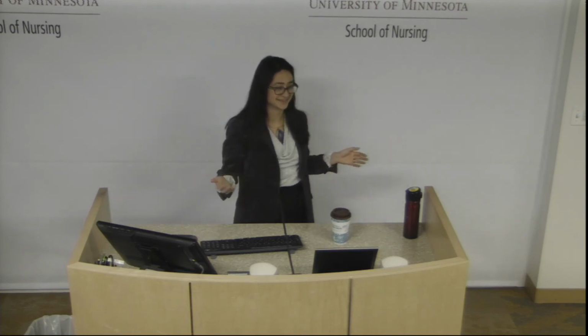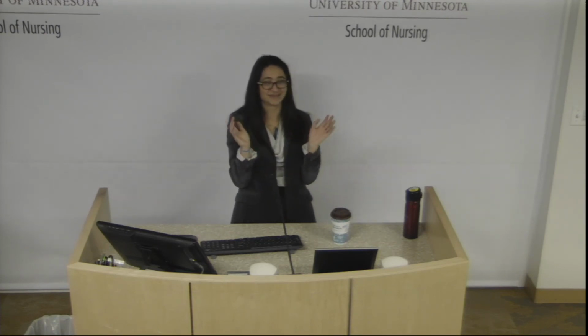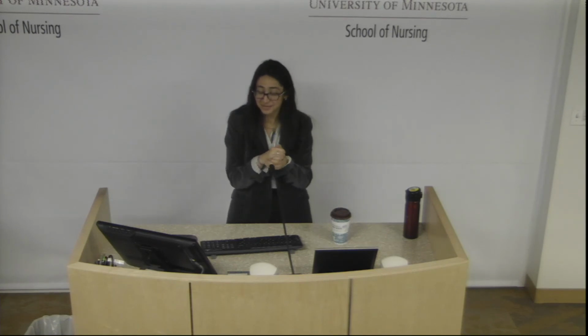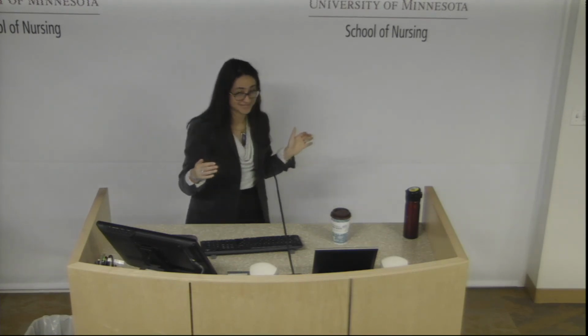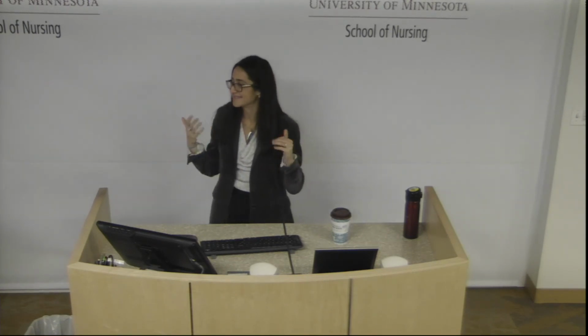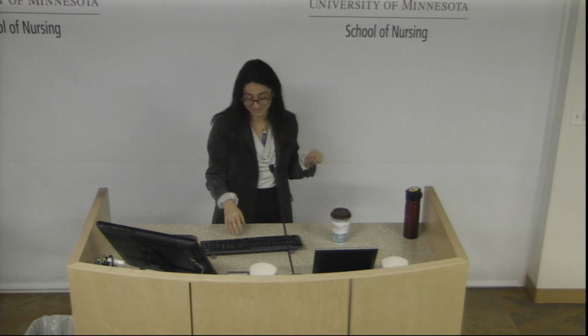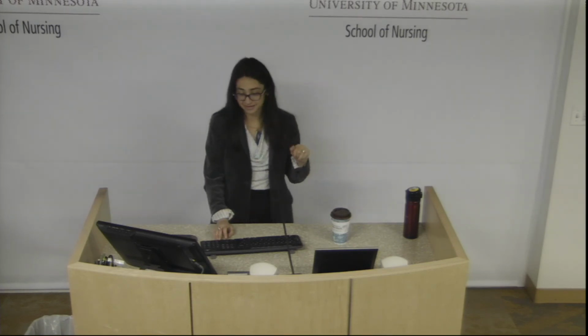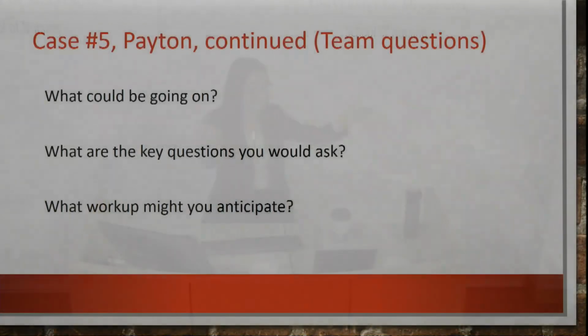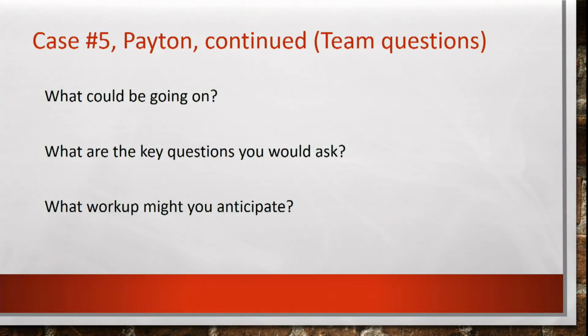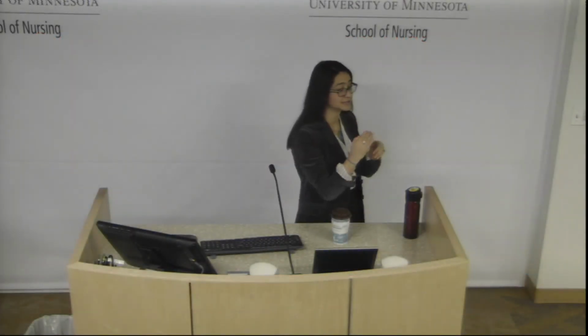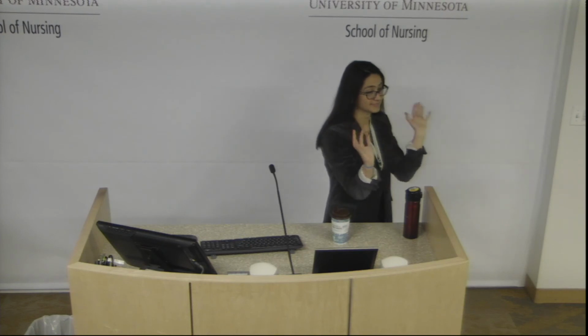It's also very messy because she didn't have pants at school, so she came home in shorts. The bottom line is, she said my butt hurts, which frequently kids don't know. They call it all sorts of things, actually. We'll just go with that. She said her butt hurts. What could be going on? So in your groups here, what could be going on? What are the key questions you would ask the parent who brings them in? And what workup are you anticipating for this kid whose butt hurts and is having lots of accidents?